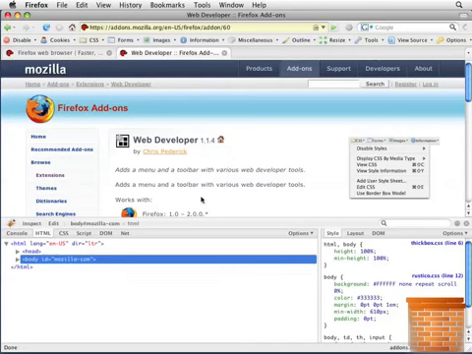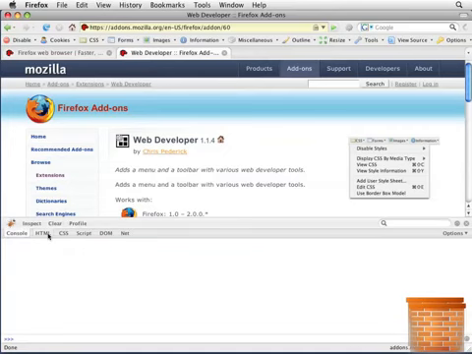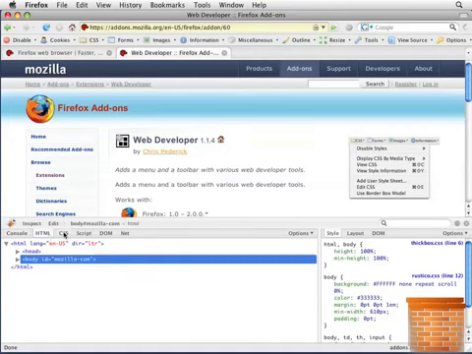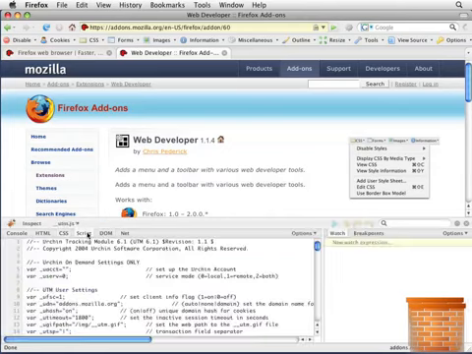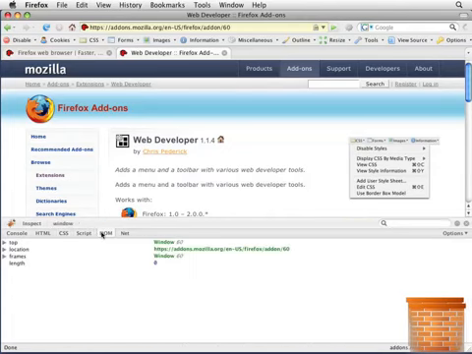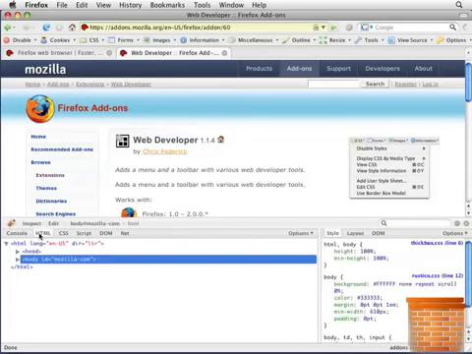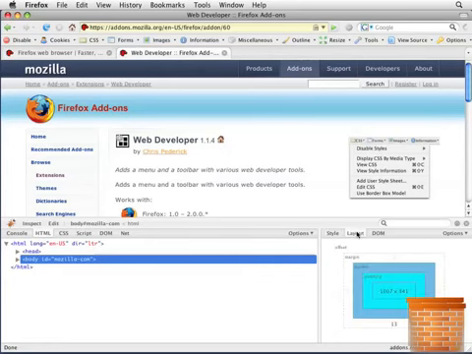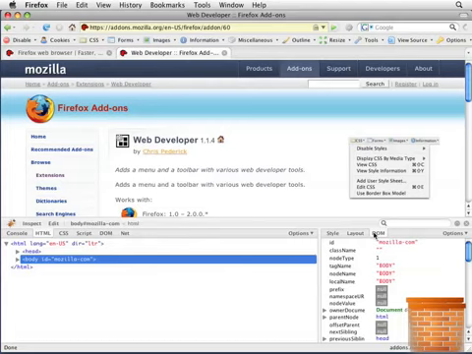The page is now broken up into the main web page up here, and the Firebug window down at the bottom. The Firebug menu lets you view a number of different things. Here's a console, here's the HTML, here's the CSS on the page, here's scripts, here's the document object model. Here we're back in the HTML again, but now, over on the right side, we're looking at style, or we can look at the layout, or we can look at the DOM.